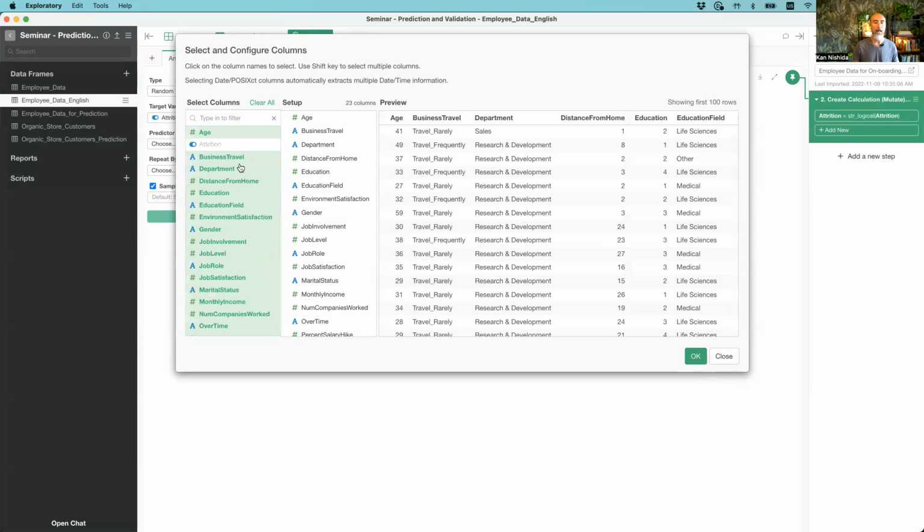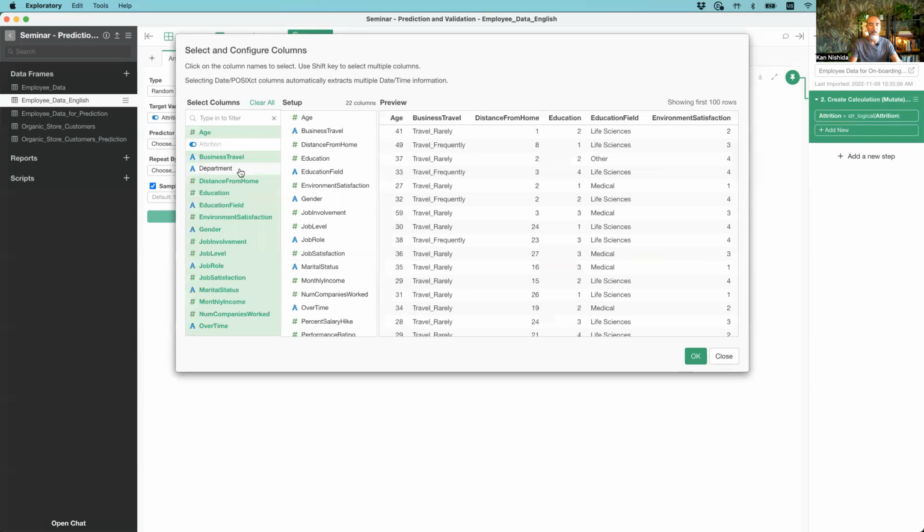I'm also going to remove department, because department and job role are similar, hierarchical information. Each department has specific job roles, so if you know the job role, you know the department. You don't want variables that are correlated with each other, so I'm removing that.